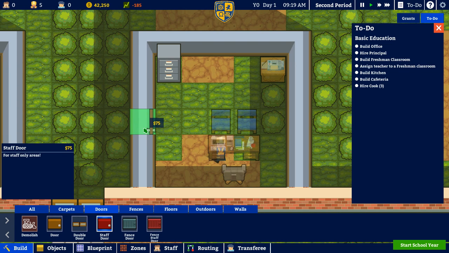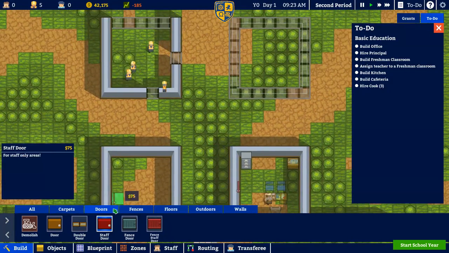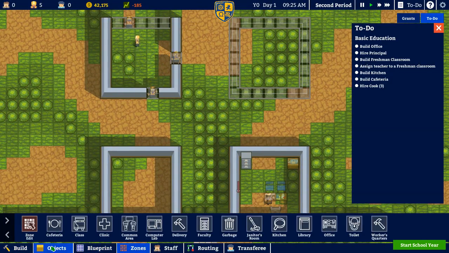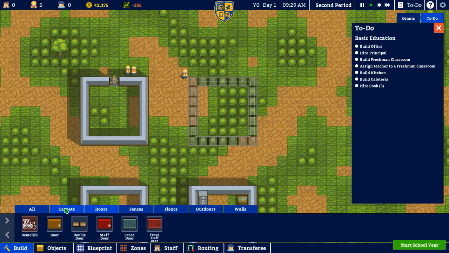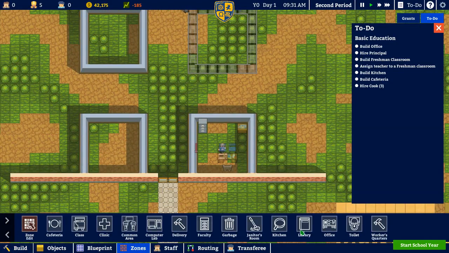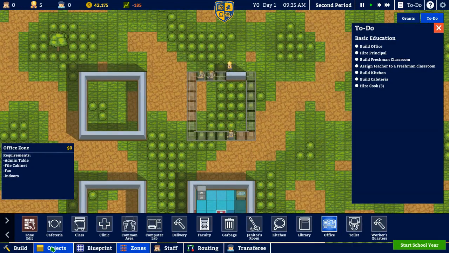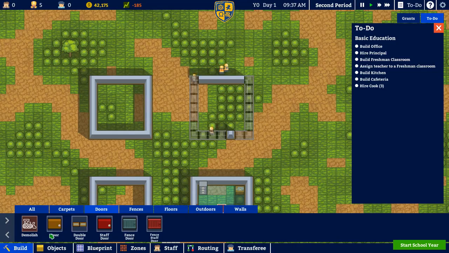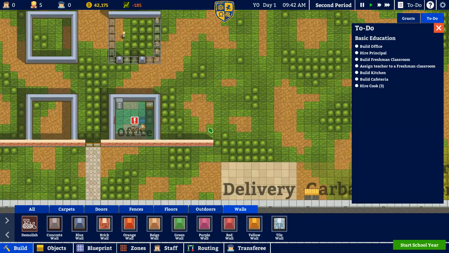Why can't I be in the middle? Sure, put it there. At the same time, let's carry on with the walls on the other side. And let's zone it as well. Zone this as an office, please. Okay. Build, walls, the brick walls.